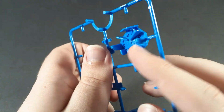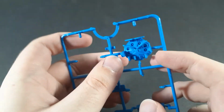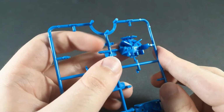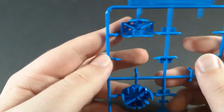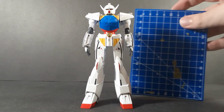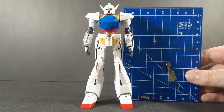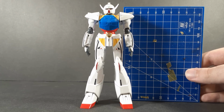The detail on these ones is there, and these ones is there, and these ones is there. It's only missing the circles on the top ones. It's a really weird thing that they did, especially when the back actually does have all of the detail. Now, as for a quick size comparison, the Turn A comes in at a slightly taller than average height, honestly. I didn't expect it to be as tall as it is. I mean, it's not massive like the Cubelay or anything, but it does come out to taller than the Arc 78.